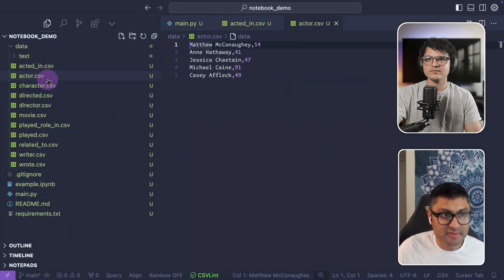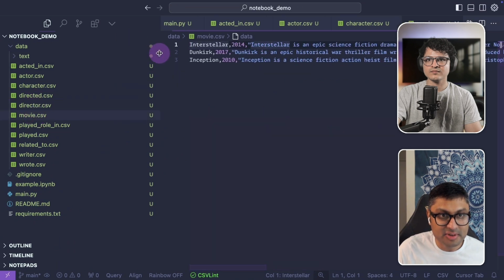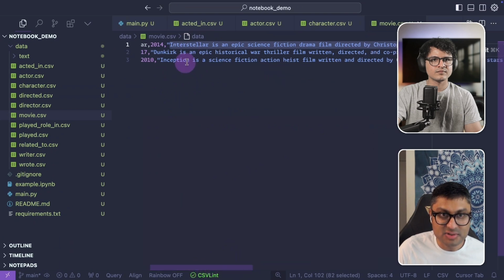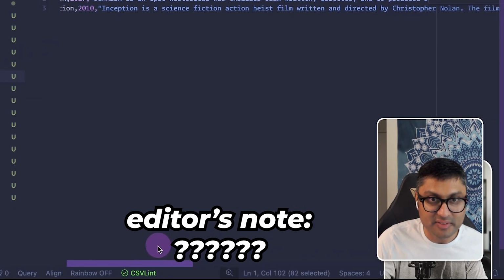So I have a bunch of things related to actors, characters, let's look at the movie names. So in this case, I've only taken Christopher Nolan movies, so Interstellar, Dunkirk, and Inception. And I've used the summary fields from the Wikipedia pages as some of the metadata for this. Each of these has a one or two sentence description talking about what is in the movie's summary.